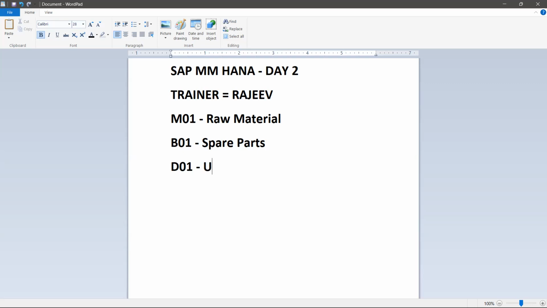Daniel is responsible for the utility part, the gas, water. Okay, R01, they are responsible for purchasing operating supplies.